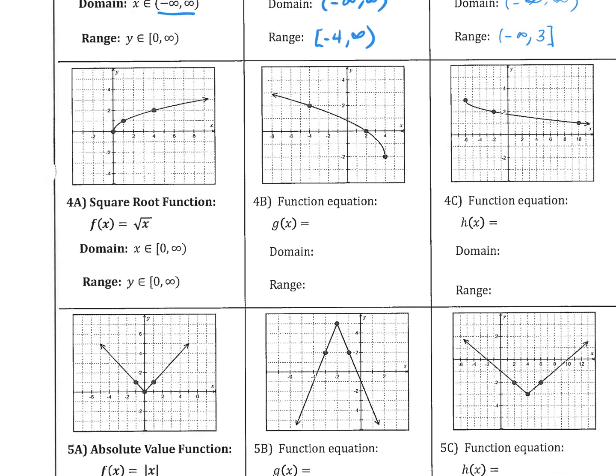Square root function, we've only got a couple minutes left. We'll do as many of these as we can. Let's do a square root function one, and then we'll try to do an absolute value one because we're almost completely done. All right, square root function normally is at 0, 0. Now this one has moved, hasn't it? So where did this guy move to? The point 4, negative 2, right? So now we got to do square root of x what? Right 4 means what happens underneath here? Minus 4, and then the minus 2 goes to the outside.